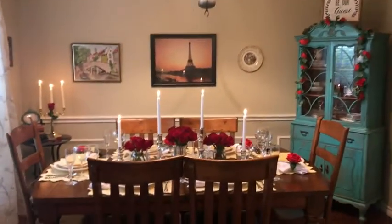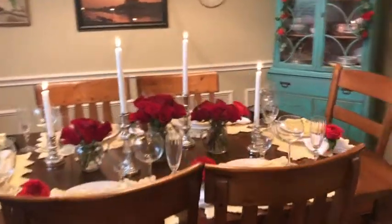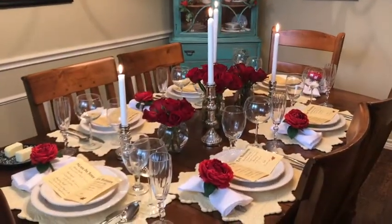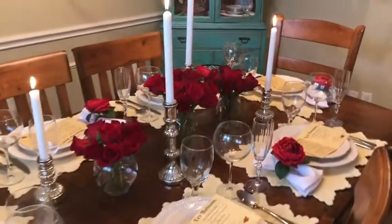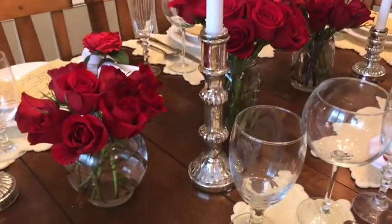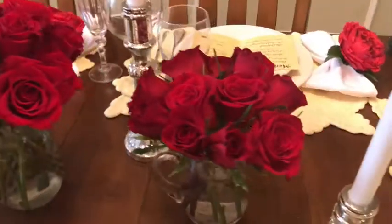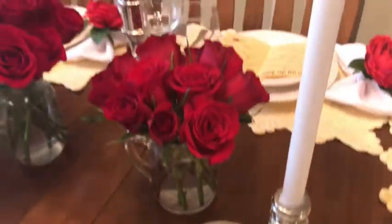Now, Beauty and the Beast was a little bit different because my dining room is already French themed. So here I really wanted the roses to shine. So I had rose garland, just a sea of red roses down the middle of the table. I even wanted pretty plain nondescript vases because I wanted the roses to shine. This is 3 dozen red roses, just very Beauty and the Beast.